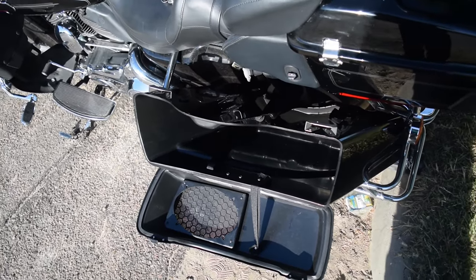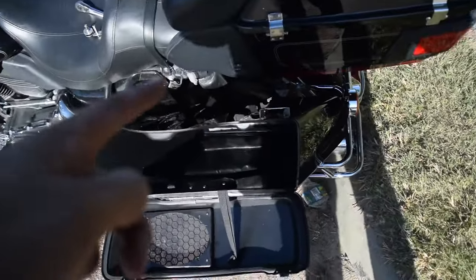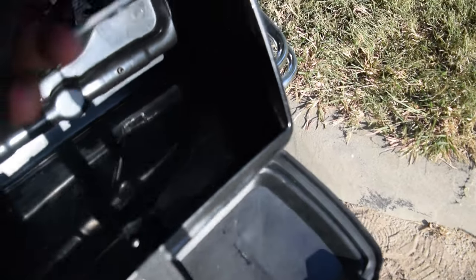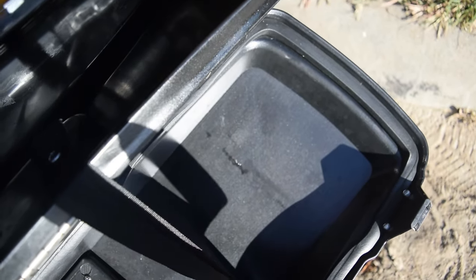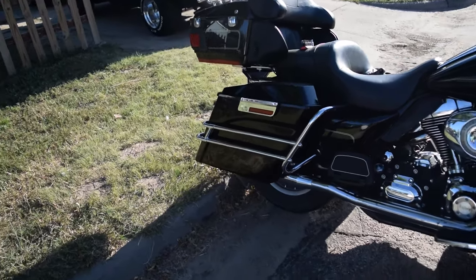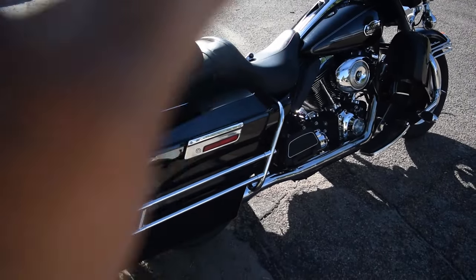As fate would have it, I went ahead and started putting the stretched saddle bags on. I got the ones with the six-by-nine lids — that's gangster. The stock saddle bags come off with the tour pack no problem. Since these are stretched, they don't clear as well on the bottom side, especially because the pipes are kind of big, so we actually have to remove this latch — it's a T20 torx. This is the end goal design of it. They fit real nice, covers the pipe and all. The bike is still really tall so it doesn't look as cool yet, but it'll look cooler eventually.